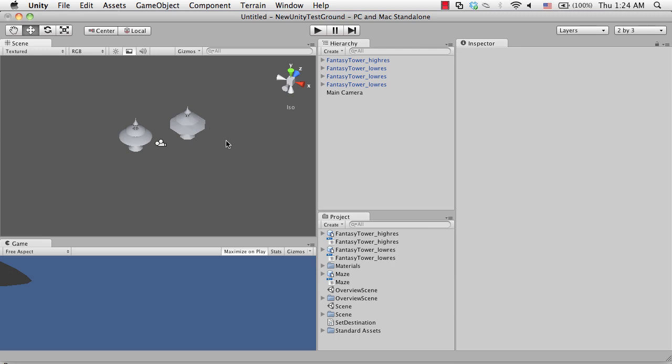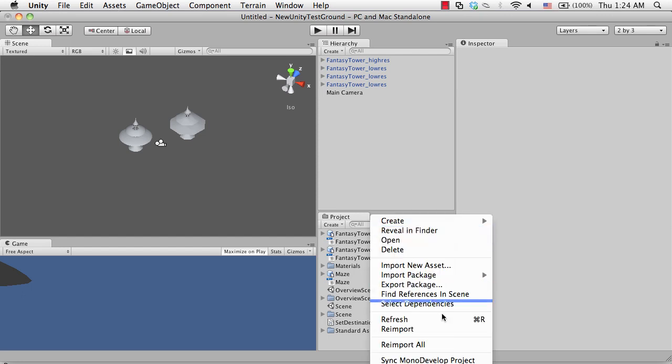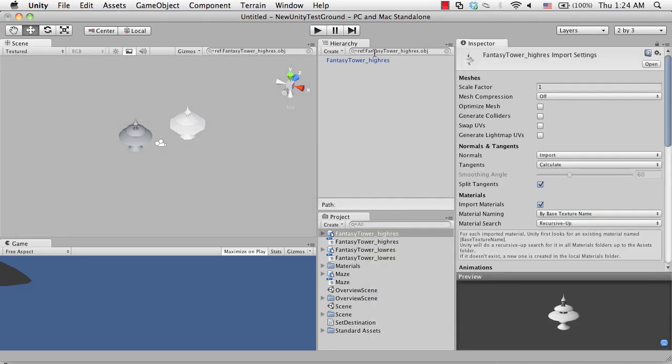And I feel like I've changed all of these, or replaced all of them, but I'm not sure, and I don't feel like going through the hierarchy. Well, what we can now do is find the prefab in our project folder, right click on it, and then say Find References in Scene. As you can see here in the search bar, it just fills in ref, then a colon and the name of the object that we want to find, and we can really easily pick out all of the high-res ones, which in this case is only one object.